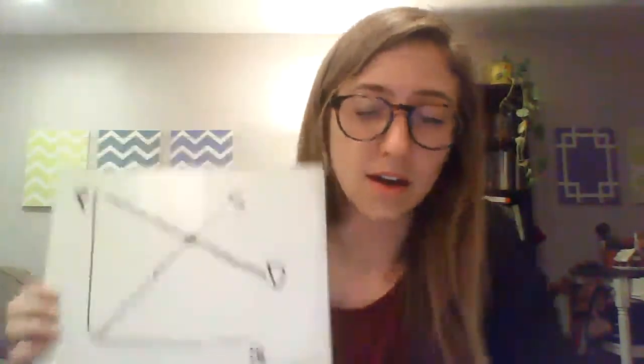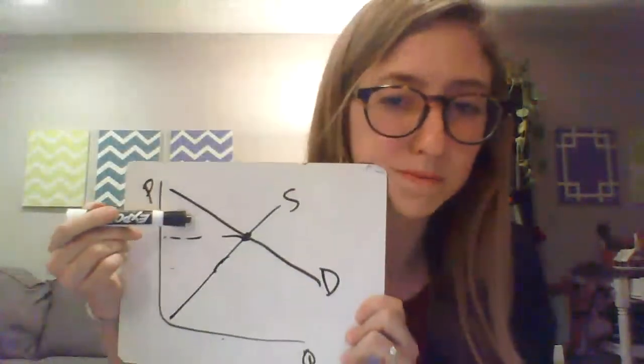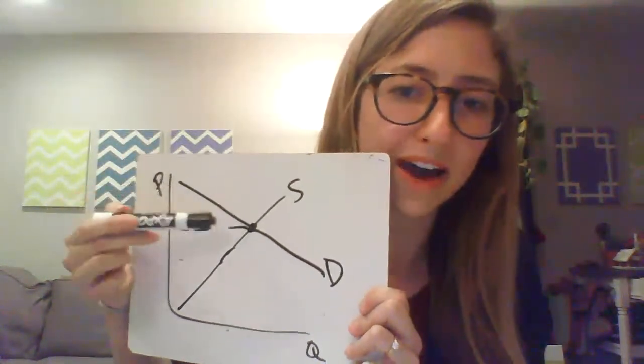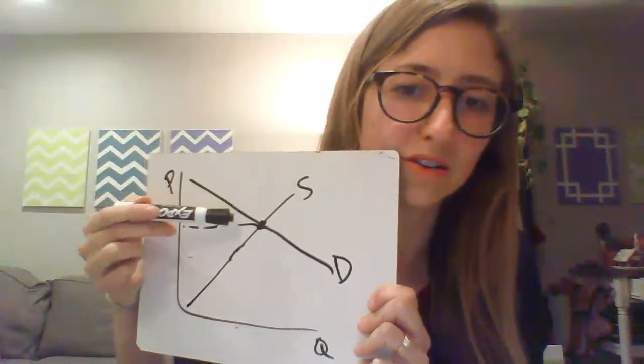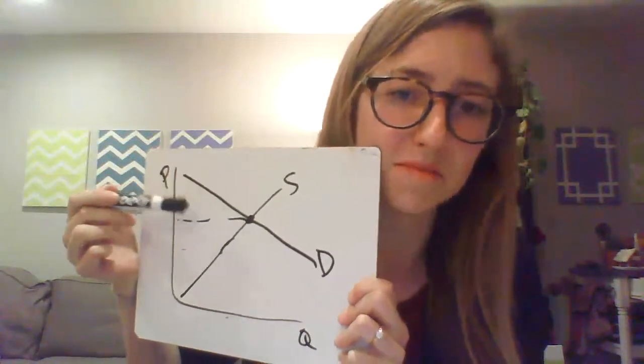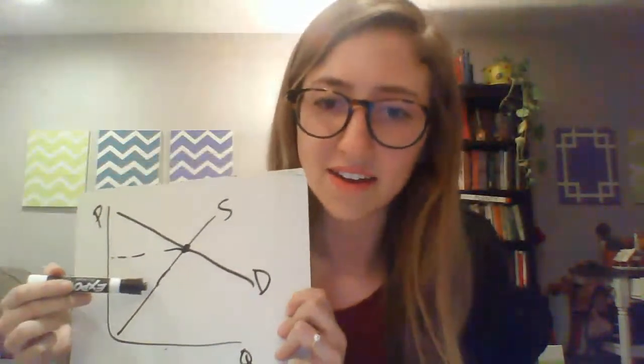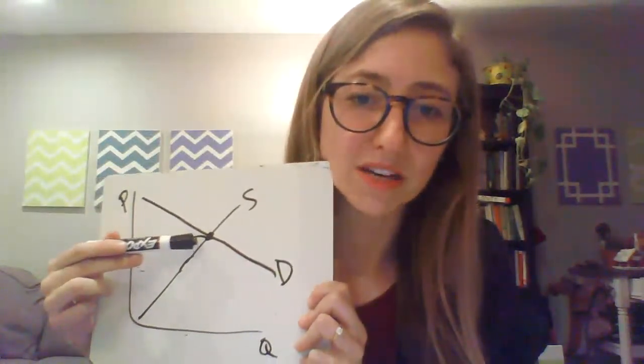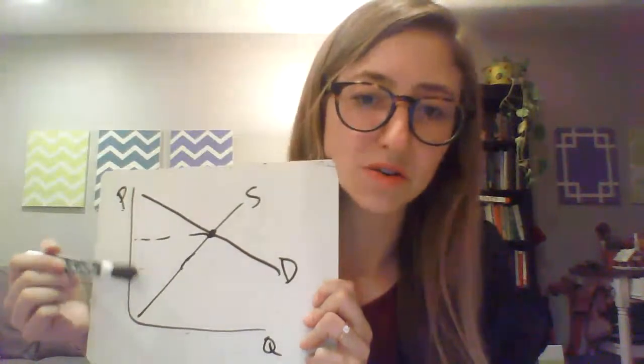And then, why is the producer and consumer surplus where it is? Your consumer surplus is on top because your demand curve is all the people willing to pay a higher price, but they all get to pay the market price and they're super stoked. So all that difference is them being super stoked. And then the supply curve is these sellers willing to take a lower price than the equilibrium price, but they get to sell at a higher price and they're stoked about that.